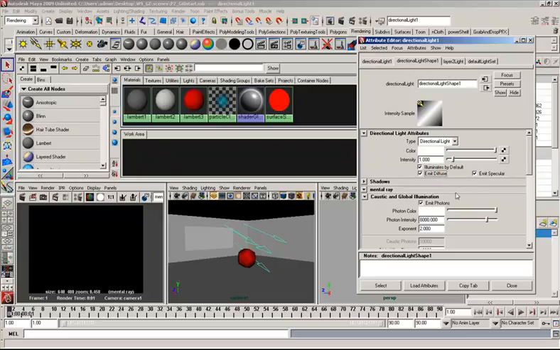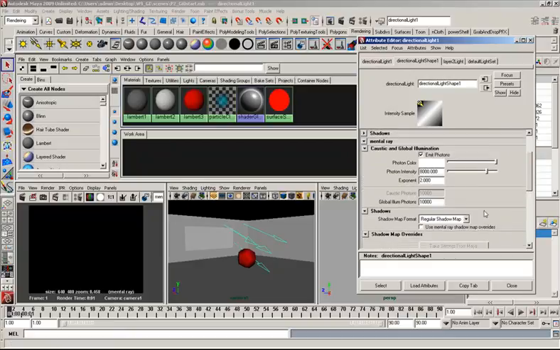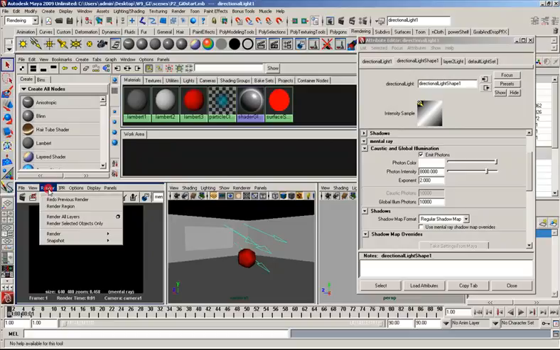So it's a good idea to have two lights, one that will cast your direct illumination and another one that will cast your photons. Now photons are expensive, and I personally would tell you to stay away from directional lights.